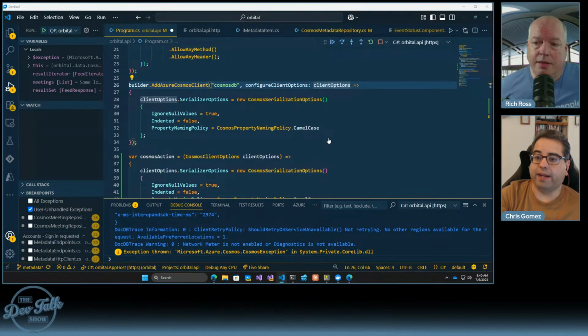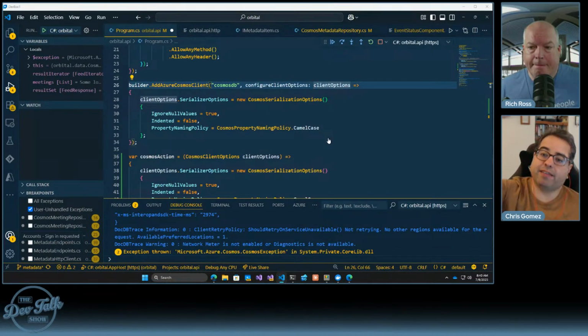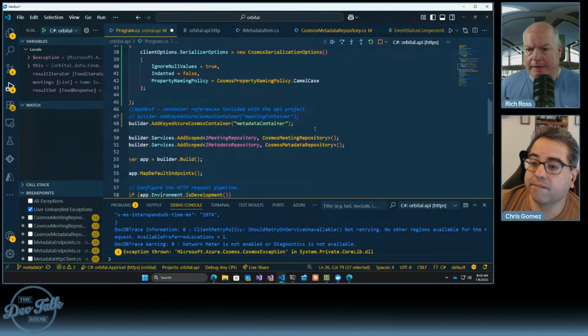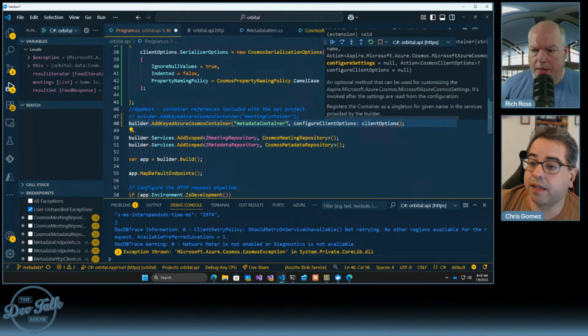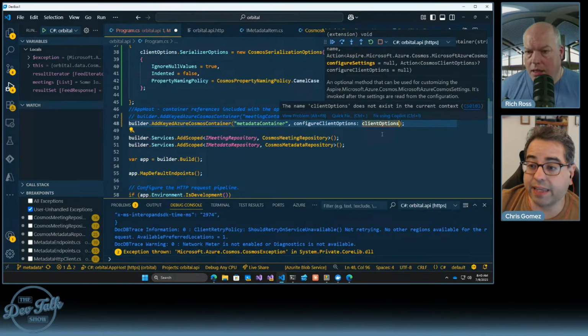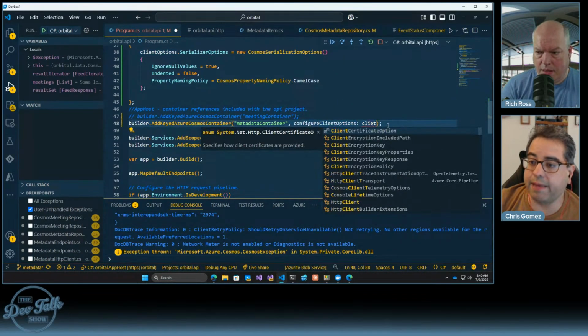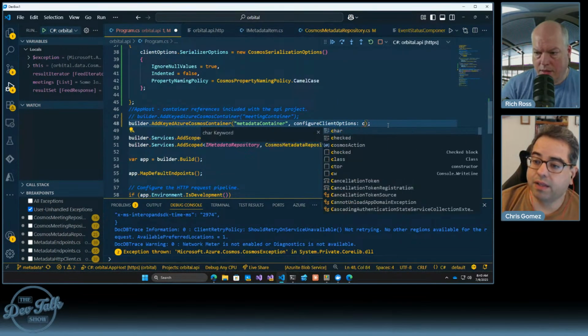Right. So we can copy that syntax and take it down below to our keyed service. Down here. And then boom. The only thing is we have to give it the name of the action, which right now is called Cosmos action. We'll work on that naming a little bit later.